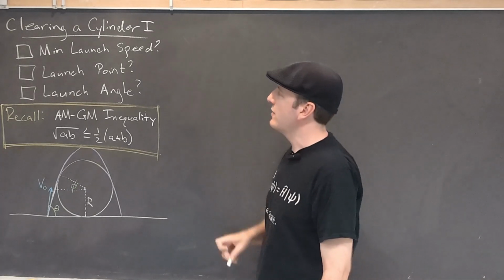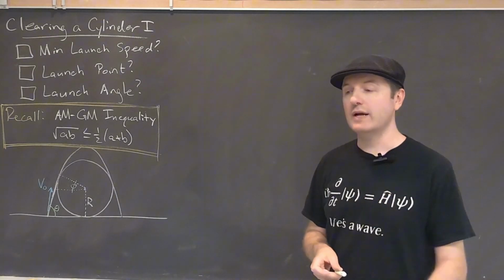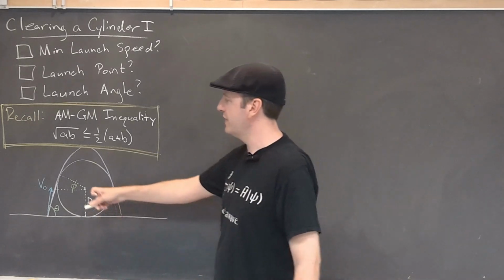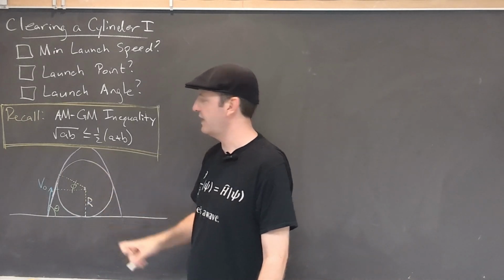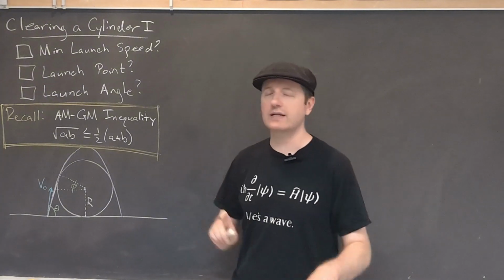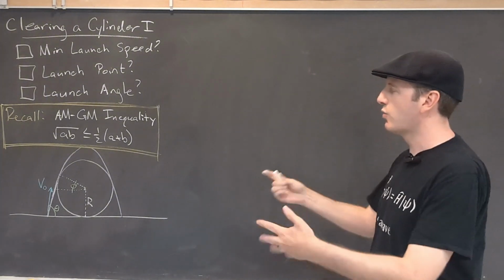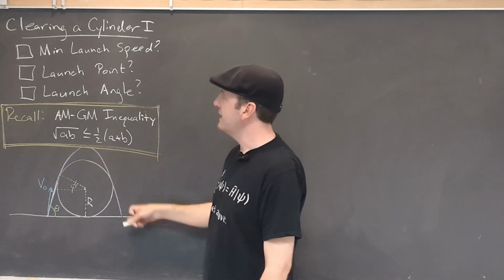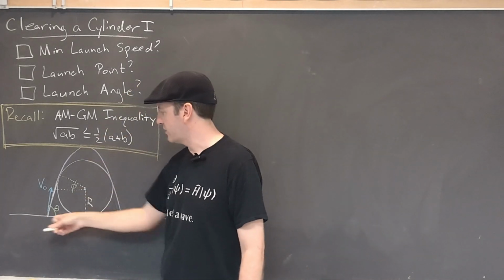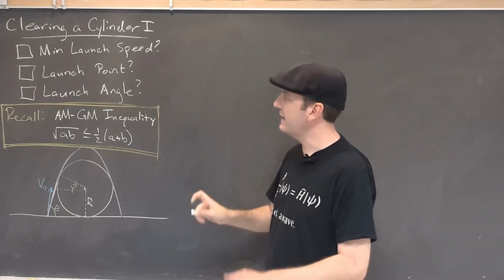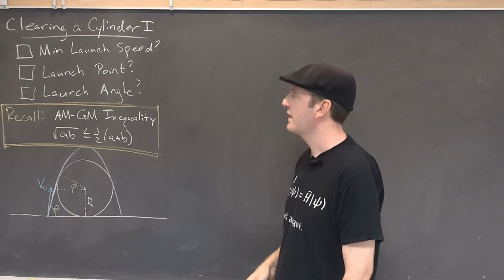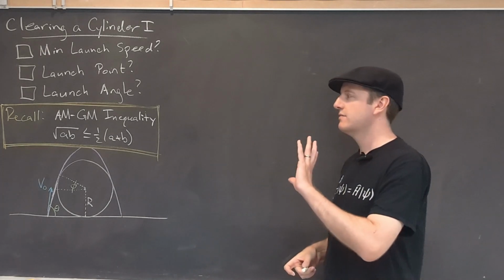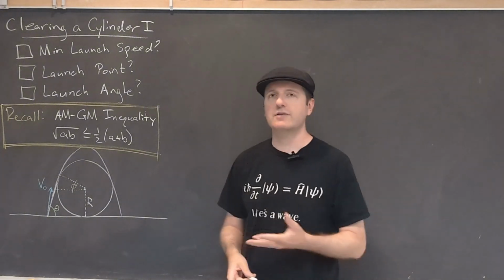Now, as indicated by the 1 here, we're going to do this actually two ways because there's two different interpretations to this problem. First, we'll assume that we really do just have one point of contact on either side, a bare grazing of tangency, and we want to work out what's going on here. We'll figure out what the minimum launch speed is. We'll figure out what the launch point is. In other words, how far away do you have to launch it at that speed, and also what angle is that. We could do this with calculus, but I think that some of these questions are better answered geometrically.